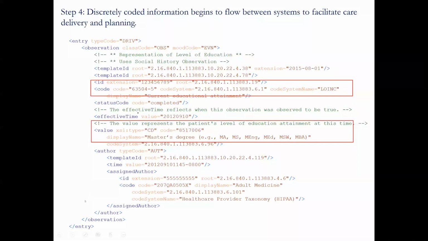There's also, of course, human narrative that goes along with this up higher in the XML document. I didn't have enough room to show you all of that, but it's the kind of information that you and I are all used to reading and interacting with. The bonus is these machine processable data entries, which really allow us to do some of the things that we envision and dream about, to be able to consistently find, aggregate, and work with data that we'd never be able to consistently pull out with natural language processing on the narrative text.